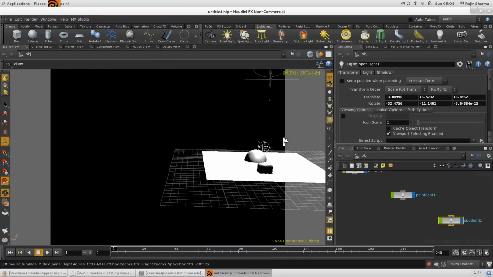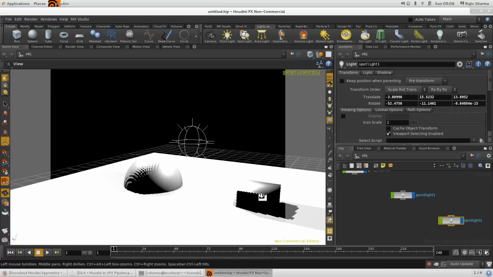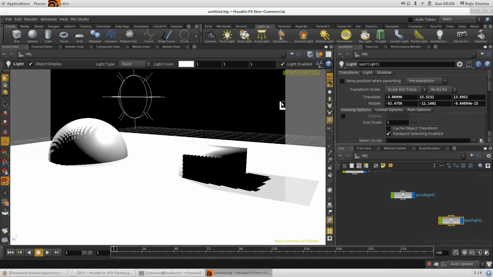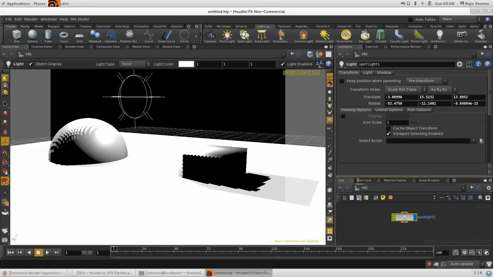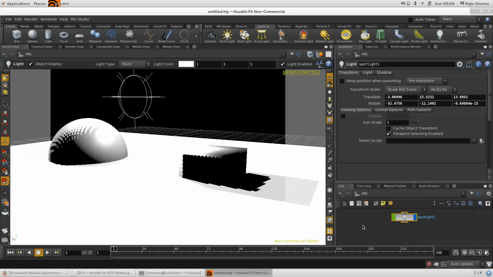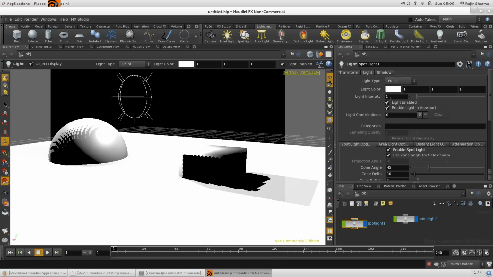And yes, you can select your lights and change the parameters here. This is the parameter window. Whatever things you selected, this is your point light, this is your spotlight. If you selected your spotlight, in the light panel you can change the attributes.